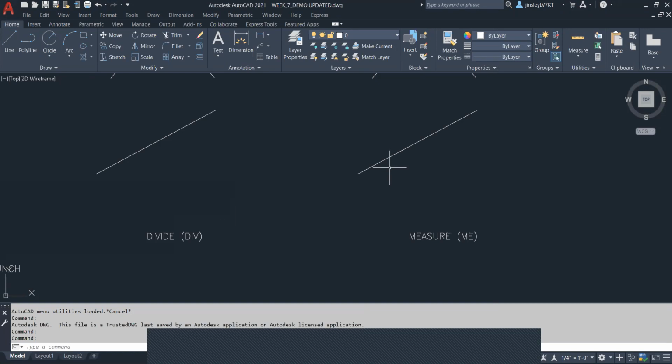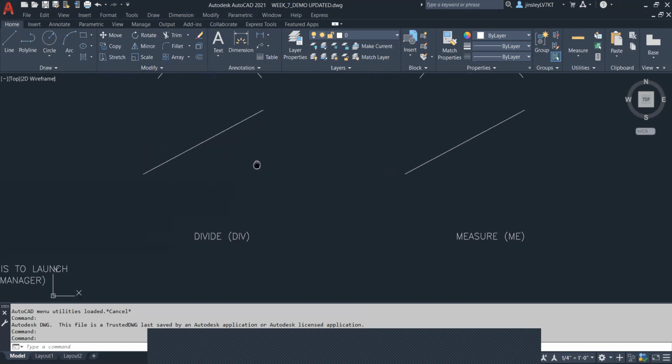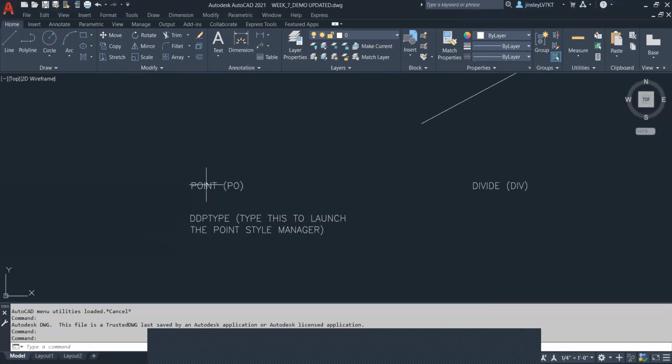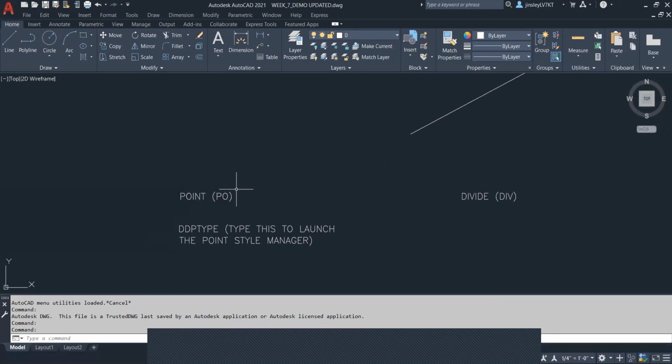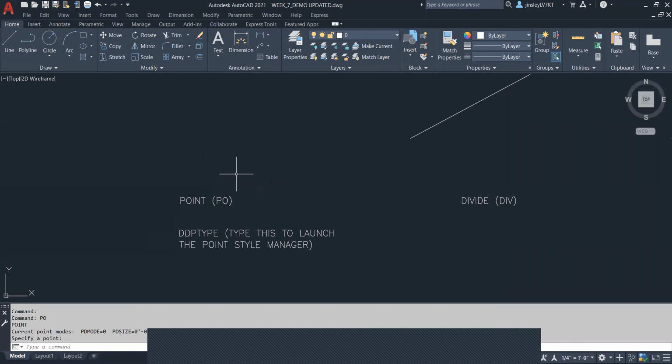Okay, so those points that we place, it's called a point. That's the alias for it. If you type in PO and you hit enter, you can select any spot on your screen with your mouse and click, and you will place this one single point.